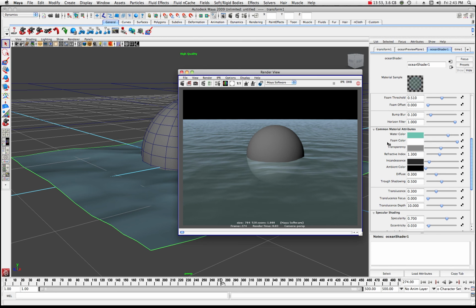Now, that's just the concept. Those are some of the basic things to start playing around with. I'll try and do another tutorial on more about using this shader, but that just introduces you to the concept. And stay tuned for the next tutorial, because we're going to make this ball bounce up and down in the water by adding a locator to it, basically.